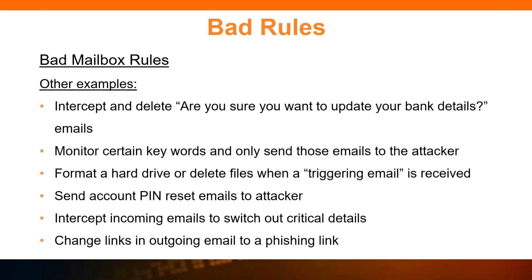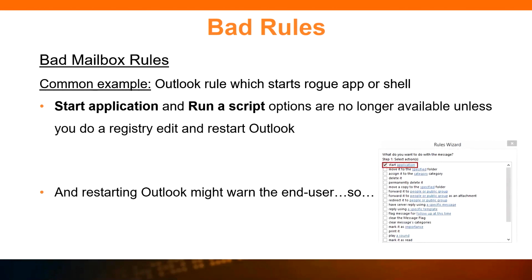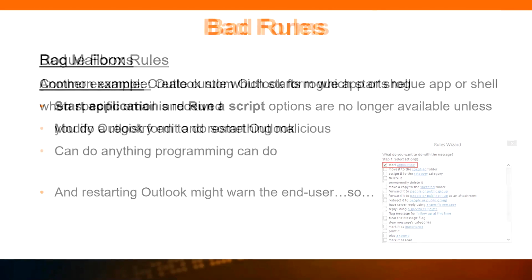And I've seen attackers do really crazy things over the years, including hackers that had a trigger word. Again, I'll just use frog. And they're like, if I send my email the word frog, format all the hard drives so the cops can't find any data and that sort of stuff. If they can accomplish whatever they're trying to do using scripting or a program, you can do it in email. And in Outlook, you could even start applications and run a script and stuff like that.